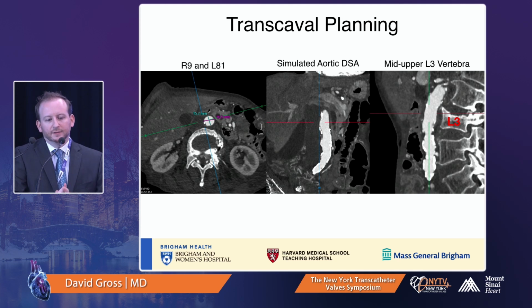Here we get an angle looking at the IVC and the aorta below the renals, clearly above the bifurcation, where there's minimal calcification. I think it looks a little bit washed out here, but there's a little bit of a nodule that you can see in the leftmost panel, just beneath where we want the centrality of our coaxial puncture in R9. In the next slide I'll show you our arterial access with a gooseneck snare and the Astato in the vein coming through a renal guide. Piggybacked inside that is a Fine Cross and then a Navicross, kind of mother, daughter, granddaughter, to get across.